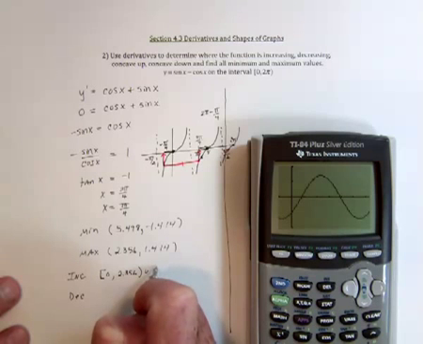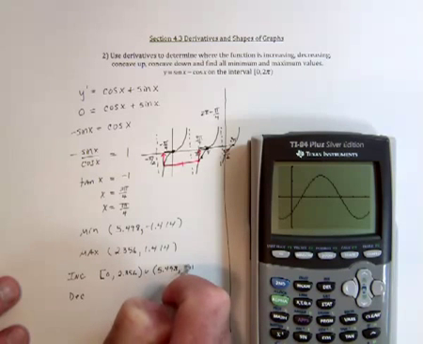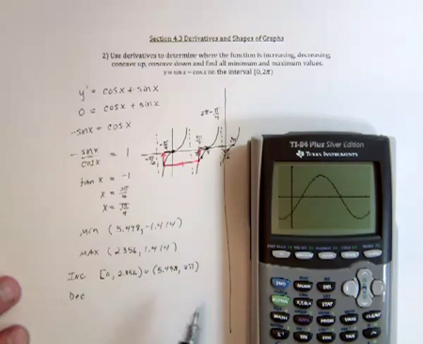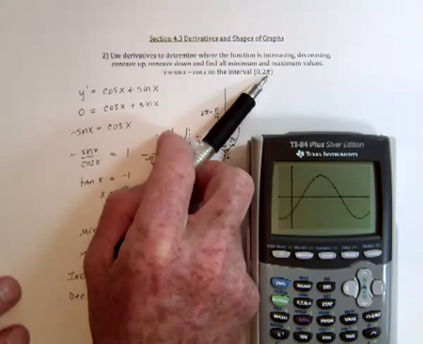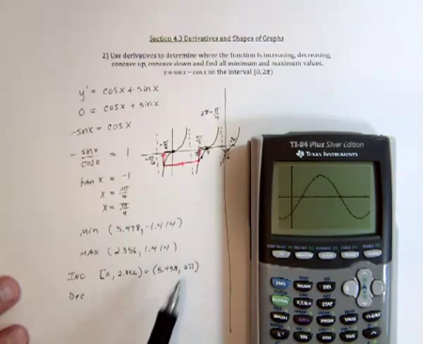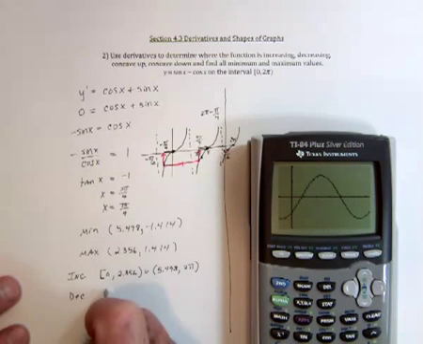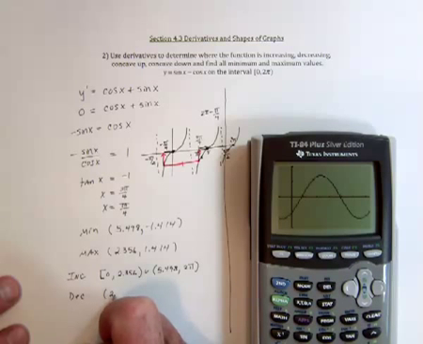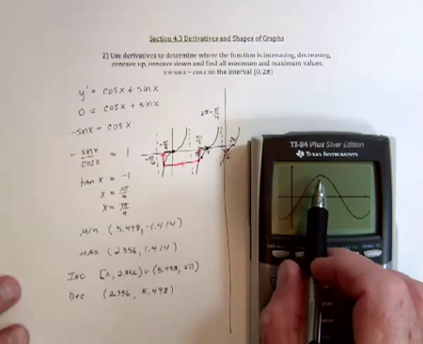So you've got union starting at 5.498 to 2 pi. Now, technically at 2 pi it is increasing, but according to the directions it says to use a round parenthesis and don't actually include the 2 pi, and so I do the same there. And then for decreasing is just this middle part from the 3 pi over 4 to the 7 pi over 4. So this would be the 3 pi over 4, and then the 7 pi over 4, but don't actually include those points, because at the top it's neither increasing or decreasing.